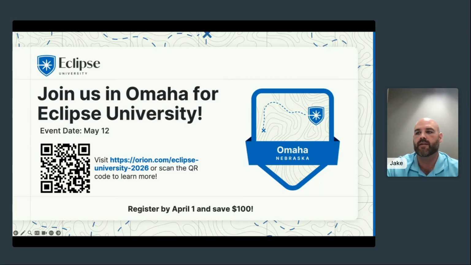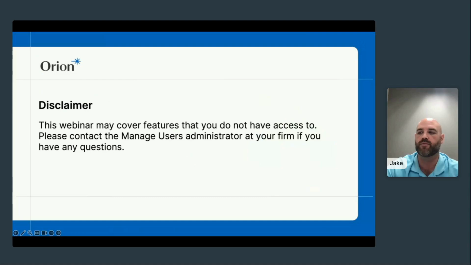And the last thing before we get started is to just be aware that there may be some things that you see me showing in Eclipse that you may not have access to. There are 2 potential reasons for that. One is it might just be something depending on your role and your permissions, you may not have access to either a specific trade tool or maybe some of the preferences we look at. So first and foremost, if you have any areas you are not seeing, reach out to your firm admin, see if there's just something in your permissions that needs to be updated to give you access. If you aren't sure, reach out to the SME trading team. We can definitely help you make sure the roles are set up so you can see what you need to.